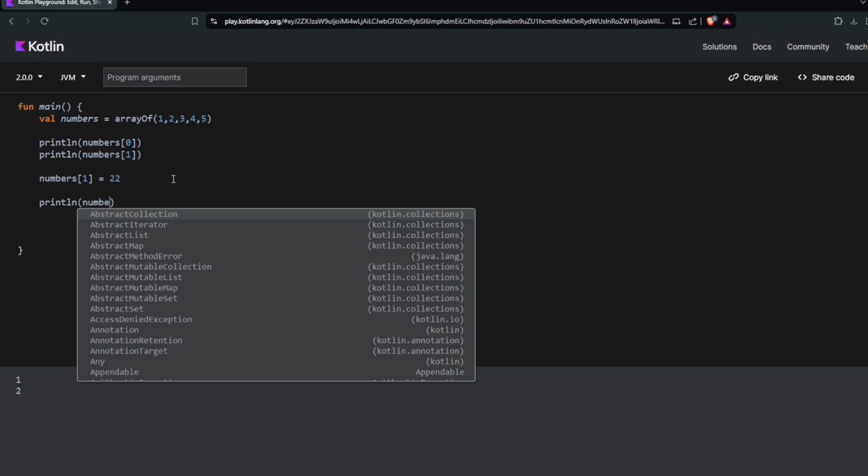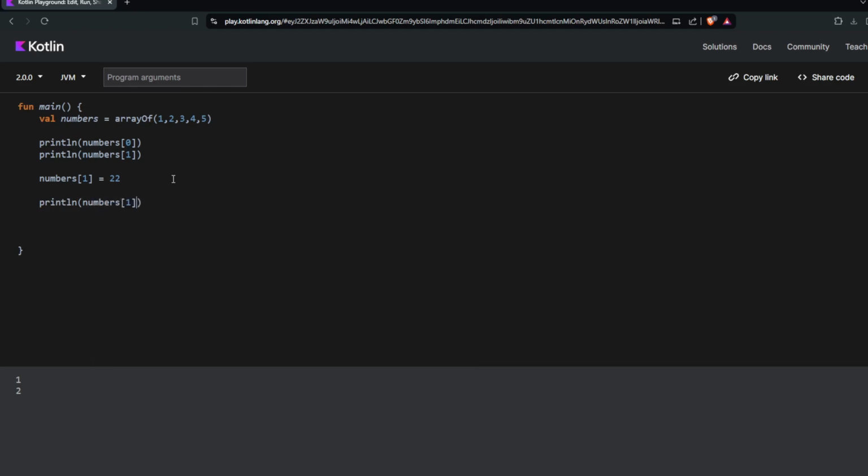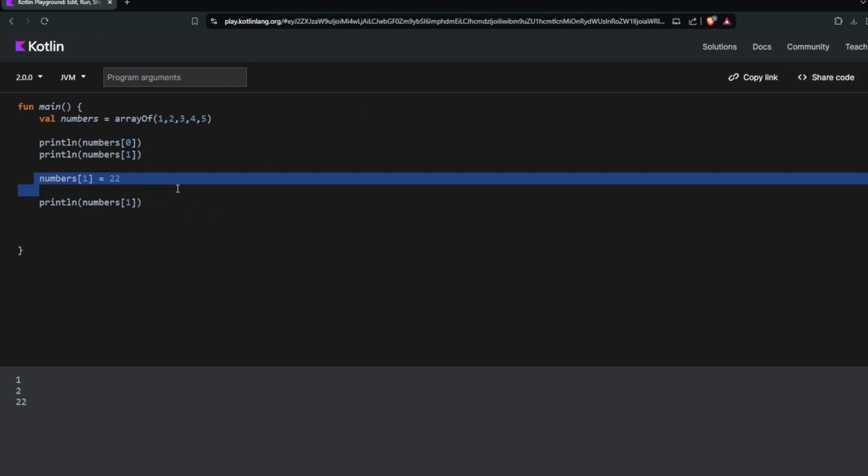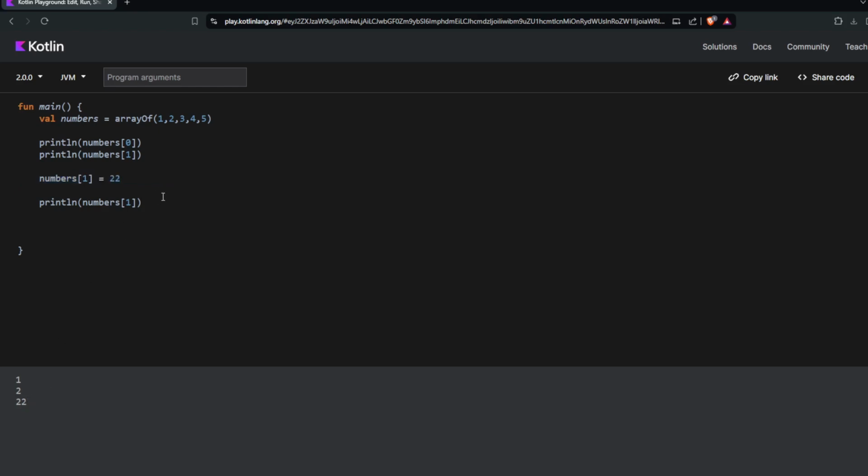And if we print now numbers 1, we successfully modified the index 1 value with 22 here, and you can see the updated value. So in this example, we create an array of integers using array of. We access elements using index and modify an element by assigning a new value to a specific index.